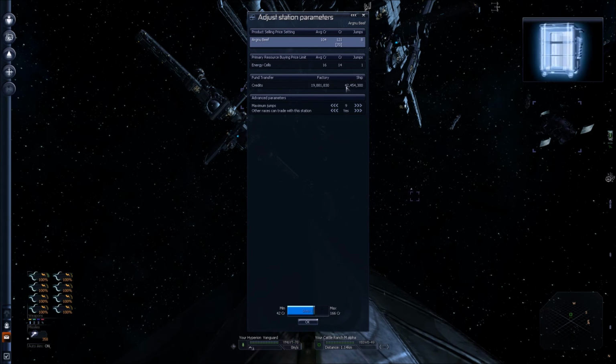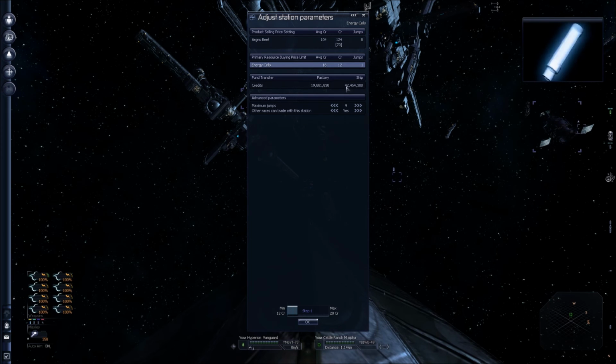So you can see here too, as I increase and lower the price, the number of jumps either goes up or down. If I select really high, it says jumps none, like there's no one in the whole galaxy that's going to pay this much for that product. But if I go down a little bit, it's a kind of cool way of figuring out what your price should be at. So 8 jumps, I guess that's fine.